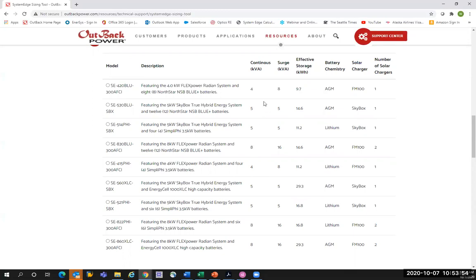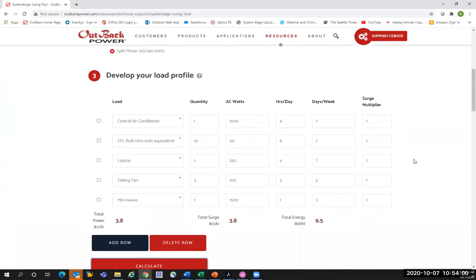It's a SkyBox. When we look at the days per week, can you talk about how that impacts autonomy, like days of autonomy? Yeah. So what we do is we assume a 24-hour autonomy. Great. That's a really good question you asked, by the way. We size our systems for 24-hour autonomy because that's going to handle probably 60-70% of the time out of the year.